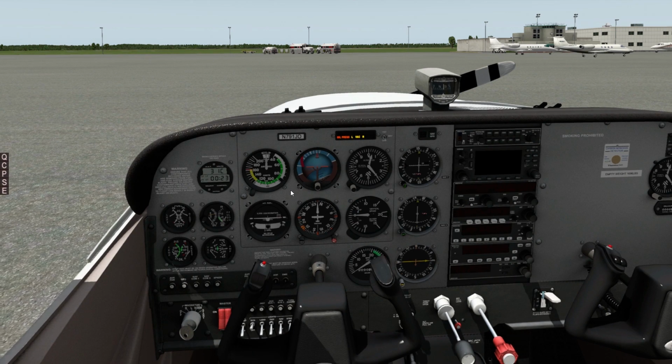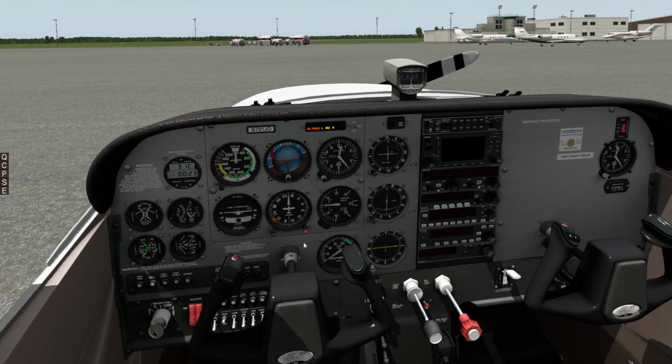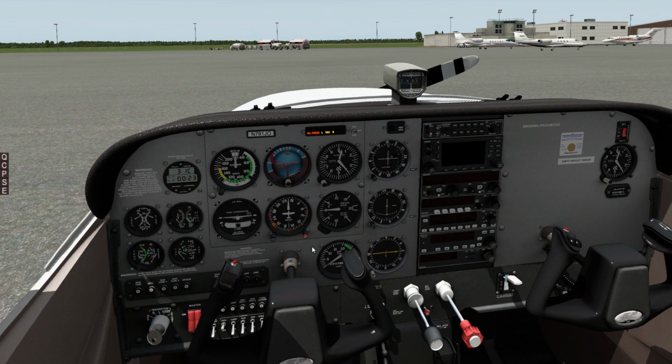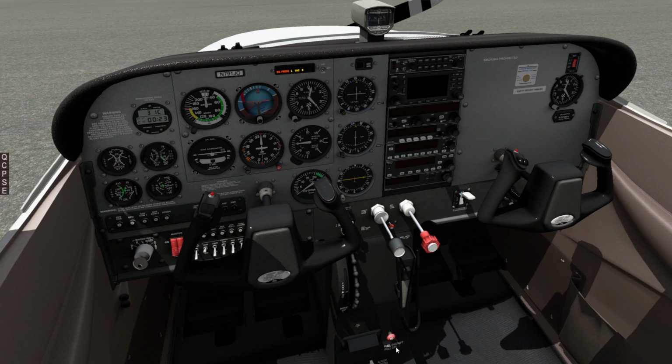Enough rambling on. Let's get this baby fired up. So we have the master battery on. Beacon light is on. And to start it, it's pretty much how you do the A2A Simulations stuff, and how you do a real Cessna 172. So if you're very familiar with a real airplane, this is how it behaves. What you have to do is make sure that fuel shutoff valve is in all the way. I know it's weird. When we were in flight school, in is out, but out means it's on. You would think that it's off, but it's actually on.